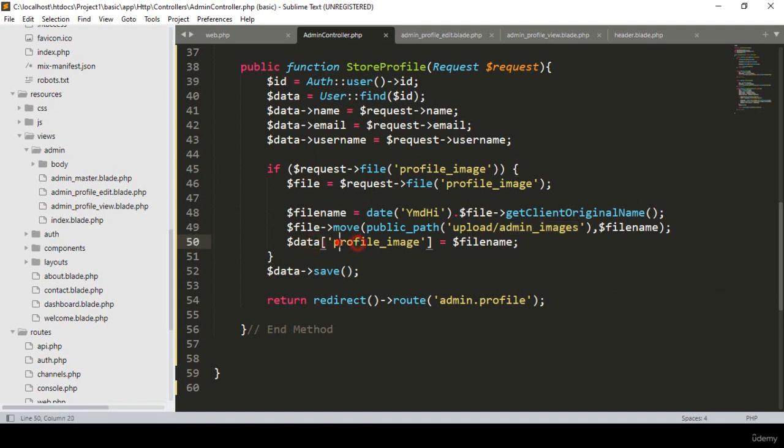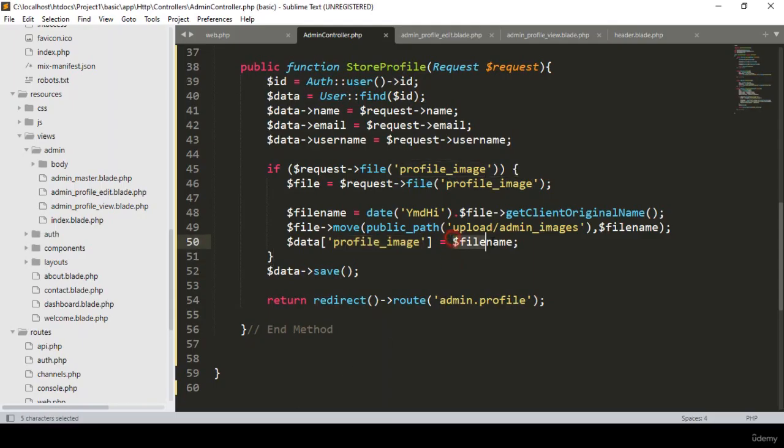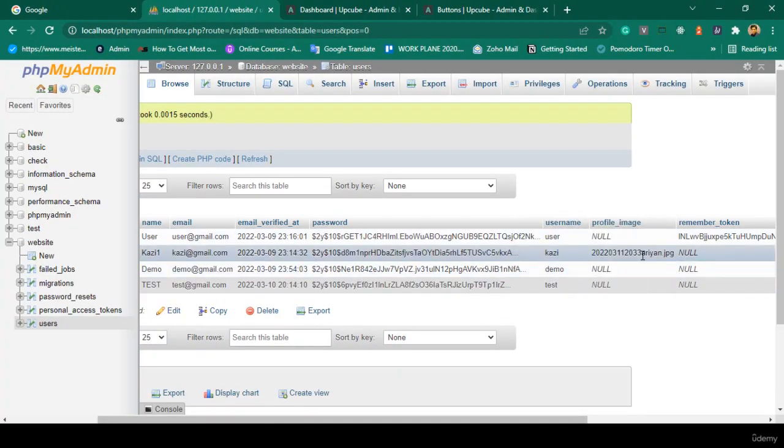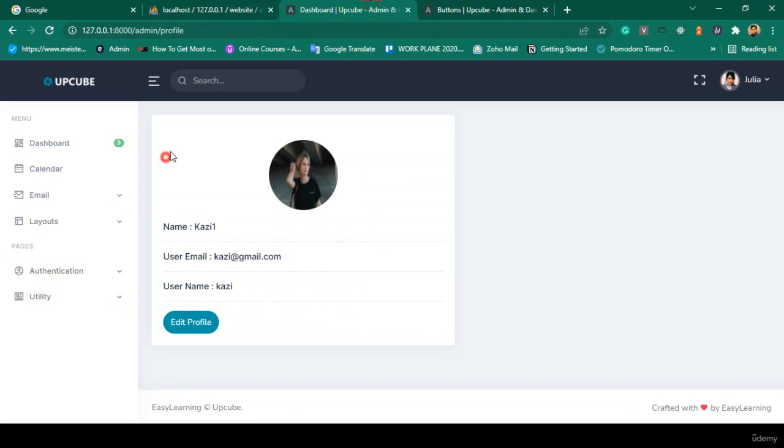In this database there is a field named profile image. So that is our database, and that is our profile image. Here I also saved that name by the same one. I have saved that name as the file name. That means it should be generated with some name and then the original name, right? Here you can see in our database area, I saved it by this name. For that reason in our database area, it successfully saved this name. Okay, so here we successfully updated that image, which is totally fine.